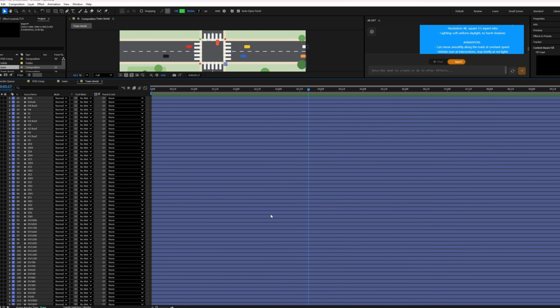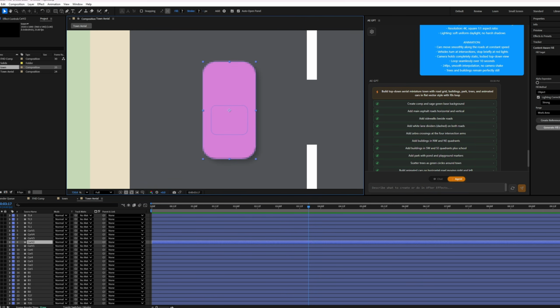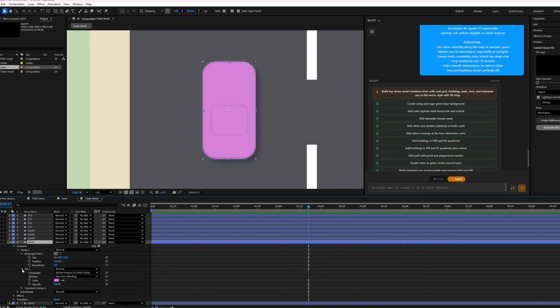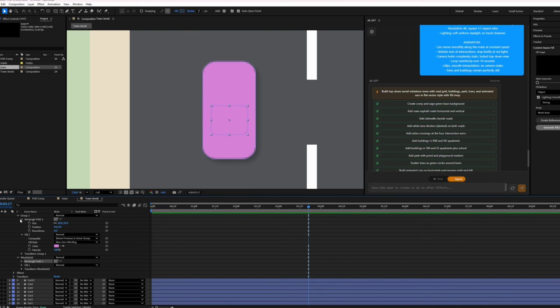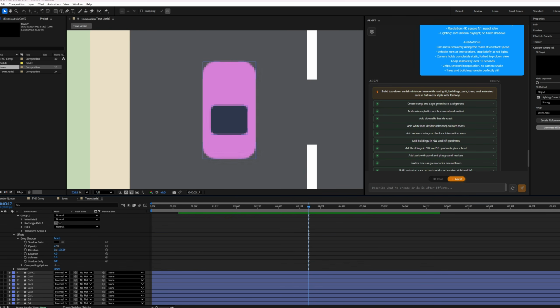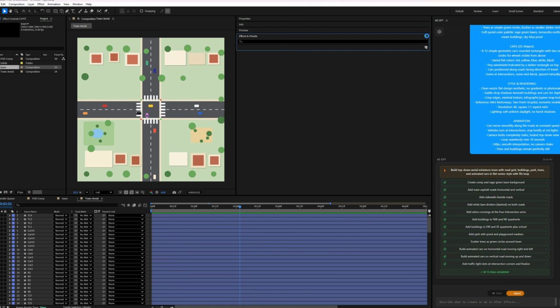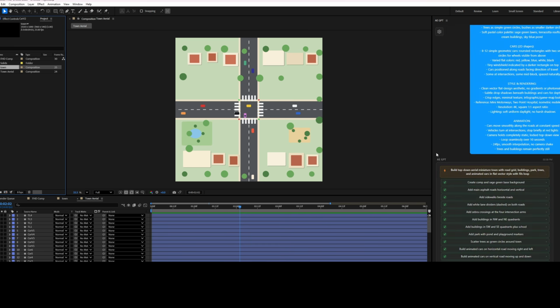You can see the layers, all of the layers here. For example, I select this car and I see this mask here. There is some issue in the ordering of the masks. It has the windshield below the body, so I will move that on top. AE-GPT is not like do everything for me. It is a helping tool that can create most of the basic to medium stuff, ultimately speeding up the artist's workflow.